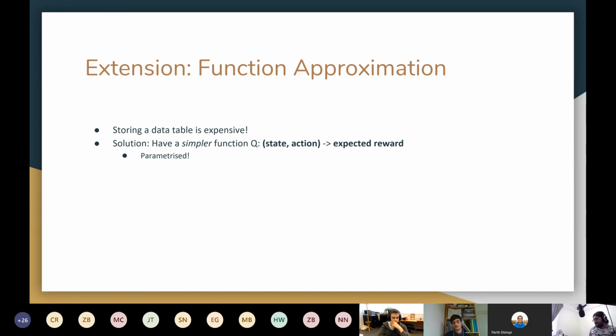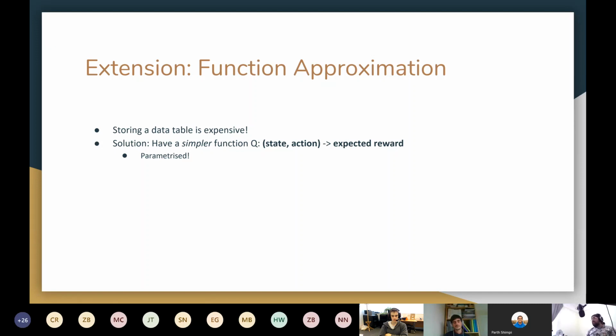And if we can make it simpler, then if we think there's some, like, say, hidden structure of the game where different states are just pretty similar, then we can have a much simpler function that can learn from lots of different states what the underlying structure of this quality function is. And we've now turned this from a sequential decision-making problem to a kind of machine learning problem. You have inputs, you have outputs, you can estimate the outputs, and you want to try to fit a simple function to approximate these inputs and outputs well.